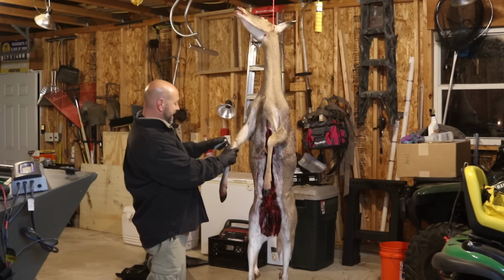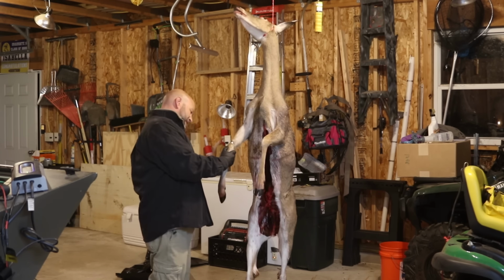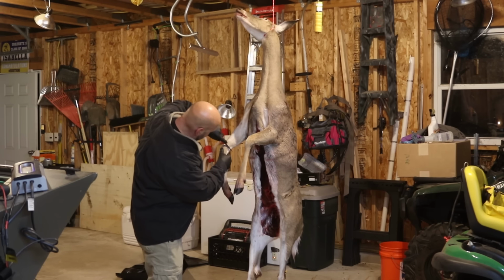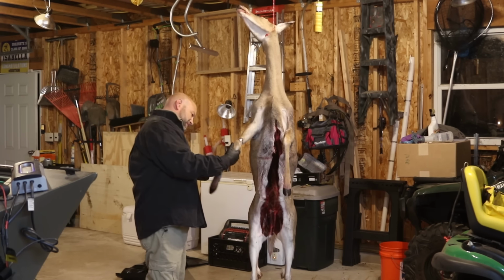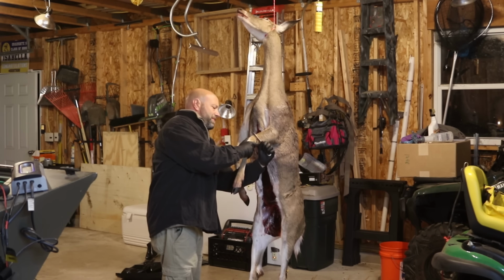It's pretty simple, but I'm going to take this knife and I'm just going to ring cut this right around here. I don't have to worry about tendons or anything like that because it's not hanging from there, but I just want that ring cut all the way around and loose so that comes right off like that, skin free. Okay, do the same thing here, ring cut it so that skin is free.